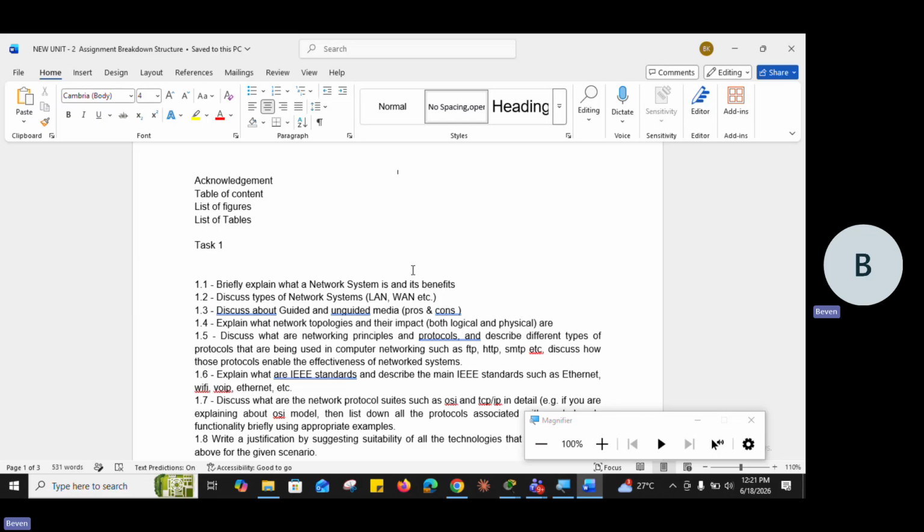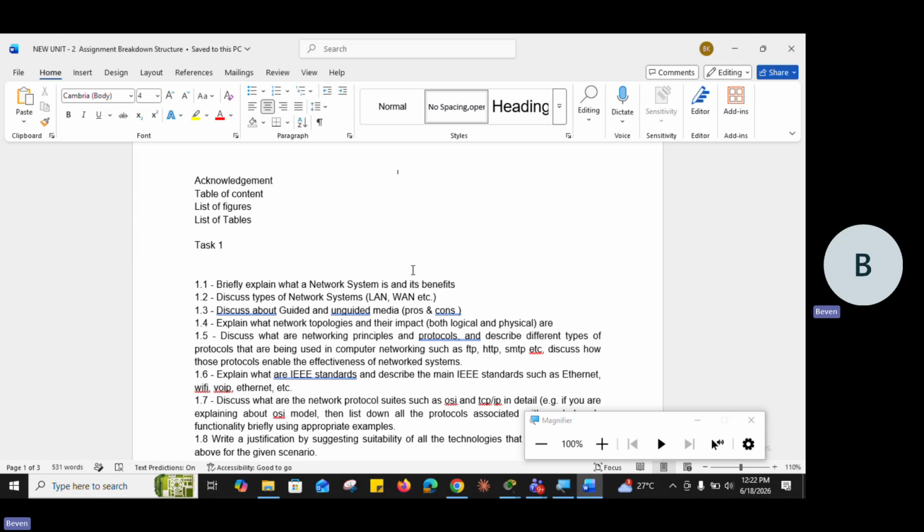Then table of contents. Table of contents means your headings. Headings like 4.1, 4.1.1, and so on. Those ones. Then list of figures, which means for the images you also have to put references and figure numbers, so the figure number content should be showing here. Then if you have any tables, the tables should also have captions. So those lists should be displaying here.